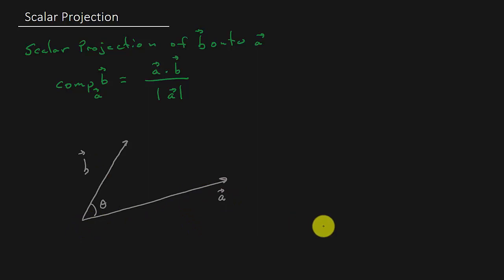But basically, we're looking for the projection of B onto A, the scalar projection. So if you take this and you drop it straight down right here, that's perpendicular, so your scalar projection would be this right here. And what it's doing is it's giving you this magnitude here of this vector. It's the magnitude. And that's what you're finding.